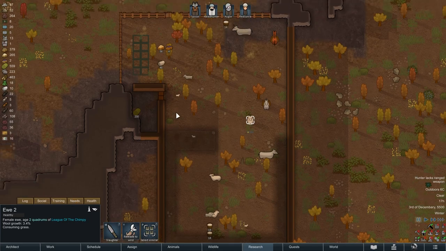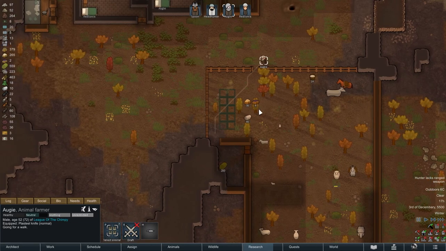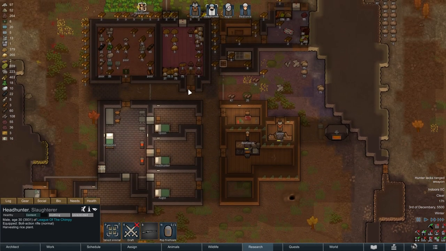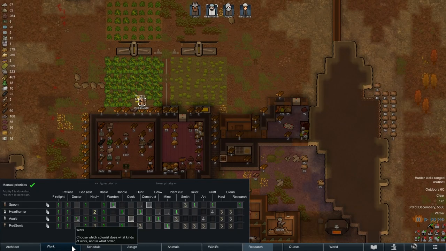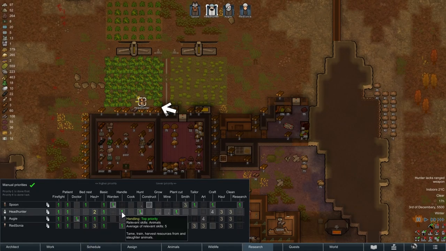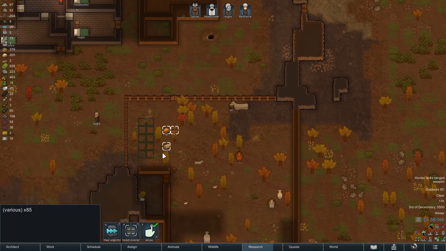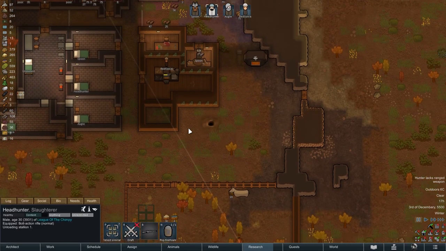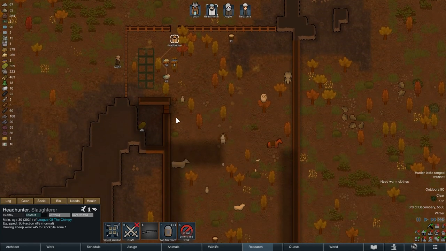How are you doing? Not too bad. Got enough food there. We've got berries, rice, and wool. This all needs to be put away, I think. Going for a walk. All right, headhunter. I think... what are you doing? You're harvesting right now. Let's maybe not have you on anything food related. Growing, plant cutting. Yeah, let's have you look after, maybe haul urgently. Let's get that wall in particular. That's the most important thing.